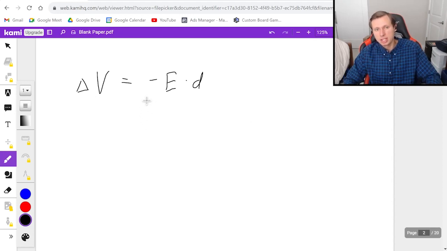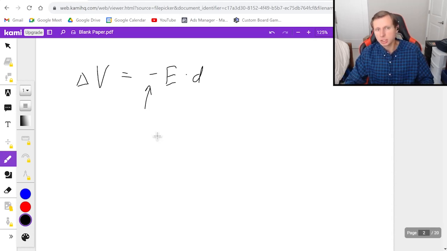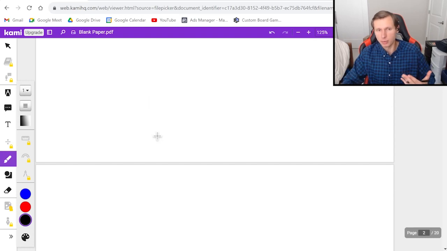And by the way, this negative sign here, for the most part, don't worry about it, because most of the time we're going to be figuring out that minus sign by hand. I'll explain why it's there in the example we do next, but overall I would say don't worry about it. So now let's just look at an example and we'll understand what's going on here.